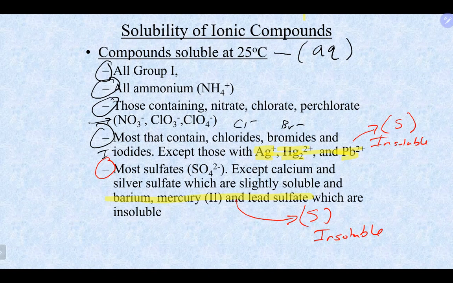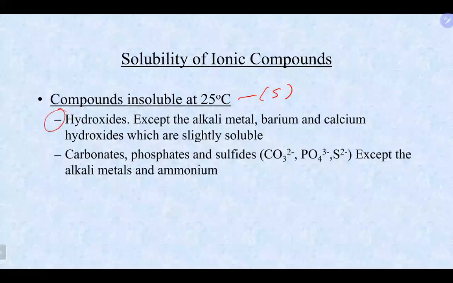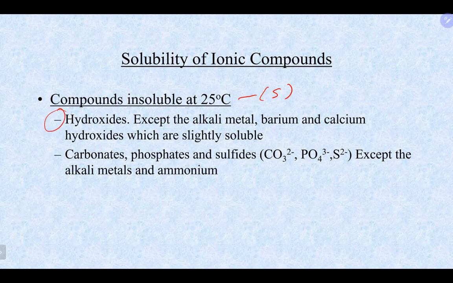Now let's take a look at some things that are normally going to be insoluble. So these are things that normally would be a solid. So these guys are normally the guys that are going to make a precipitate and are going to be solid. Hydroxides, except for anybody in group 1, which is basically what this is, anybody in group 1 on the periodic table, which is the same rule as we saw on the previous slide, right? Anybody in group 1 is soluble. So sodium hydroxide is soluble. Lead 2 hydroxide, insoluble, right? Because it was the opposite there.